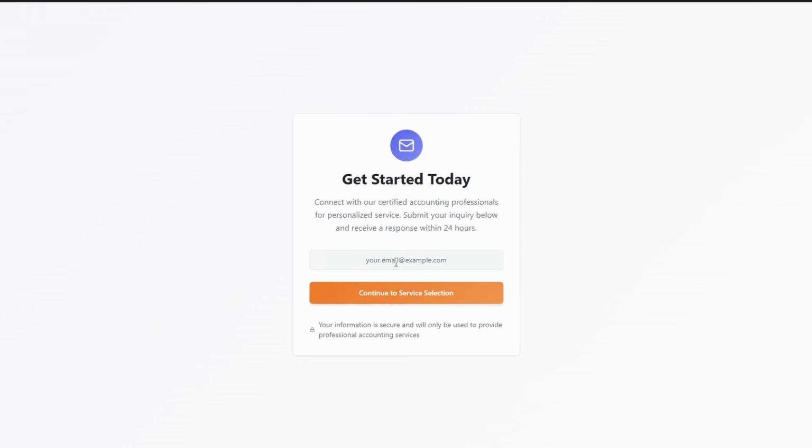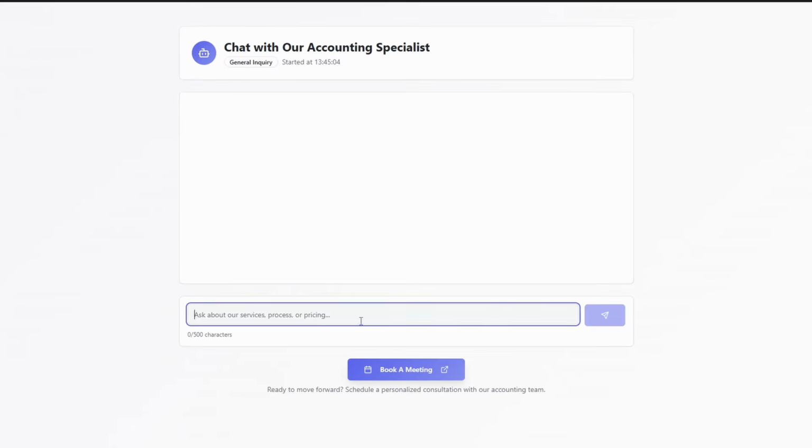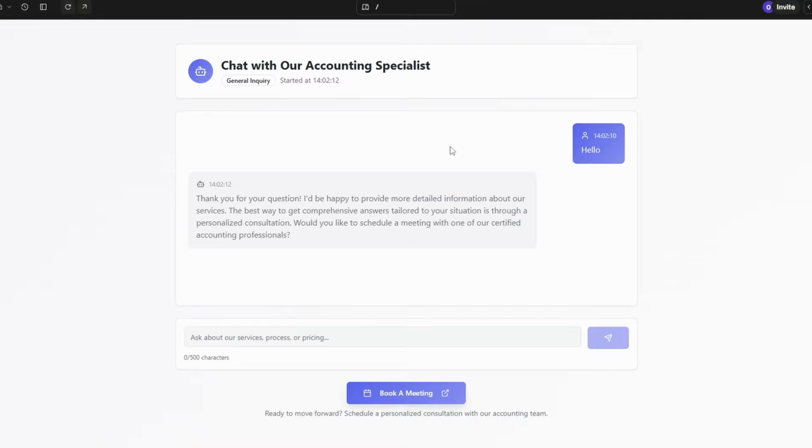built app. So if I enter in the email here, go to the service. Okay, again, I'll just go for general. Then we'll just ask a basic question. I'm just going to ask hello. All I'm trying to do is initiate and make sure the message and the email that I'm using is sent over to n8n. So send the message. Now we'd expect to get that because we haven't configured everything else, but we can take a look and see if the payload from this chat was received.